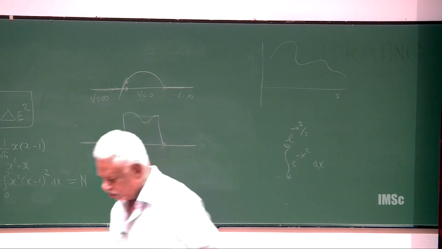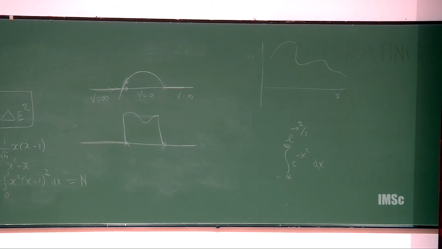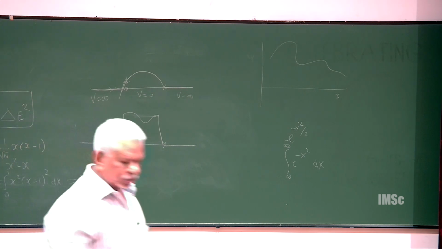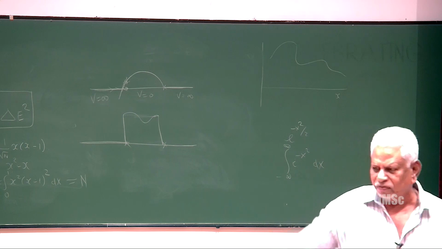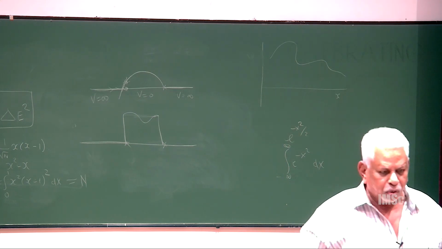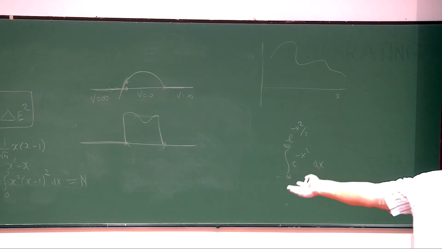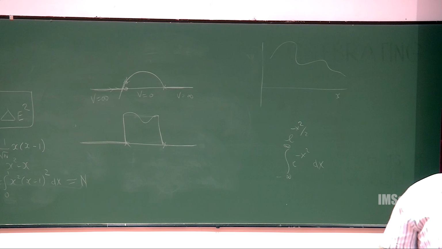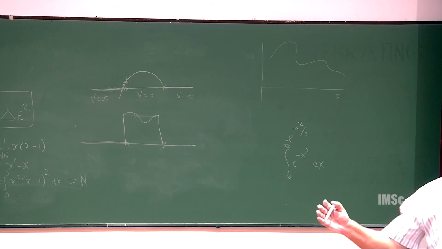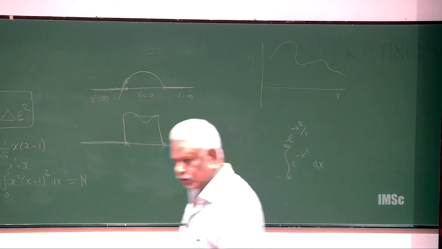So in quantum mechanics, you can ask the question, should the wave function be a continuous function? Should it be a smooth function, differentiable function, at what level you want? Okay, that is the question you can ask. You should go beyond what is there in textbooks. In many textbooks, they will say it should be a smooth function. Everything will be smooth, etc. Because that's all they know. But now we have given a function here which is not smooth, it is continuous. It is continuous but not smooth.